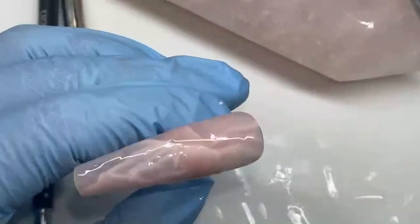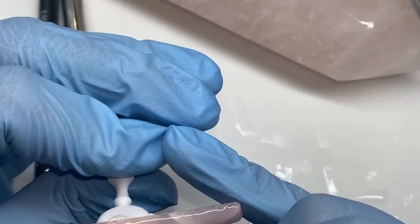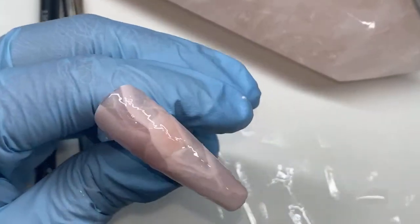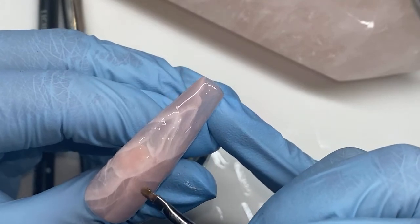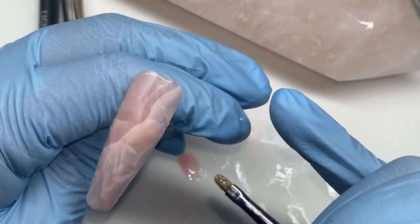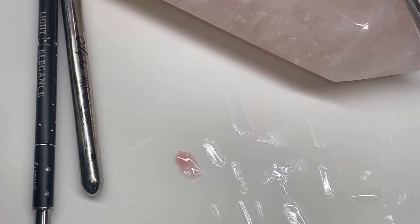Okay, so my goal here is to continue with this. If I can get this right, it'll be a full video on it. I said, I'm just practicing. I'm not really trying to do a tutorial for you guys because I don't really know if what I'm doing is going to work out. And I kind of wanted to try a little sheer gray.